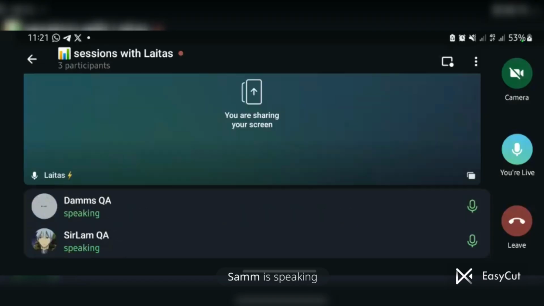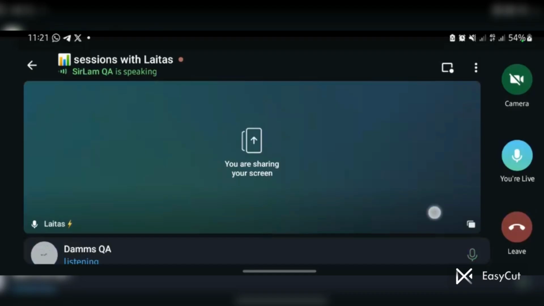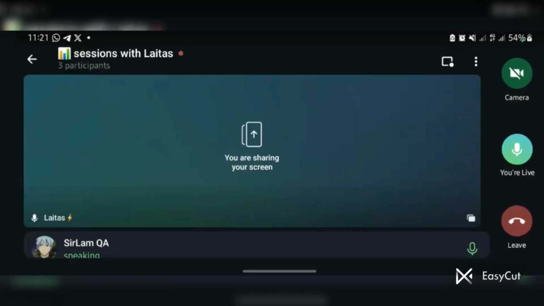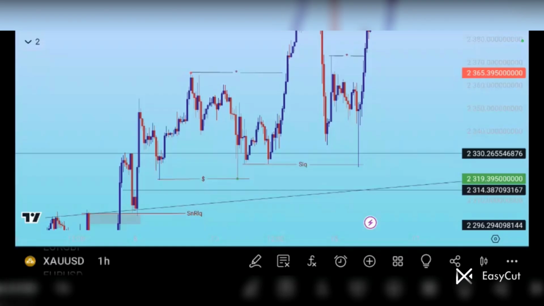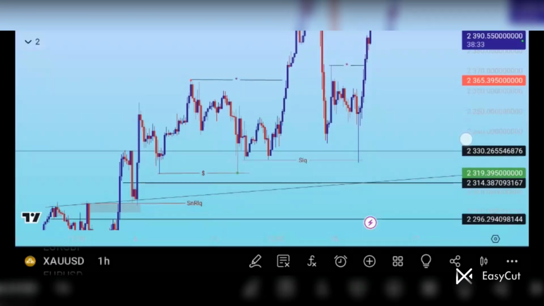Also, I don't like gold, that gold is too volatile for me. So that's why I don't trade it as well. See, the thing is, we always have this mindset that okay, yeah, this thing is like a beast. You open the software because of the narrative that you have heard about it, that this thing is moving crazy.